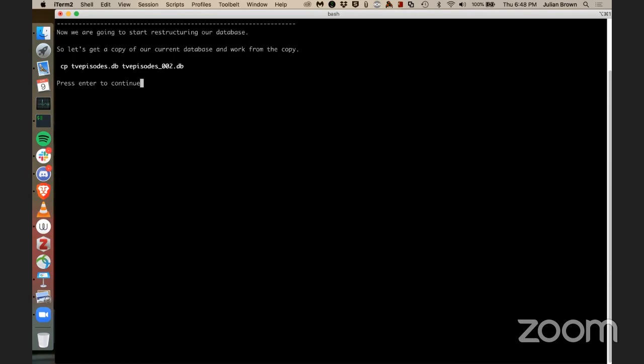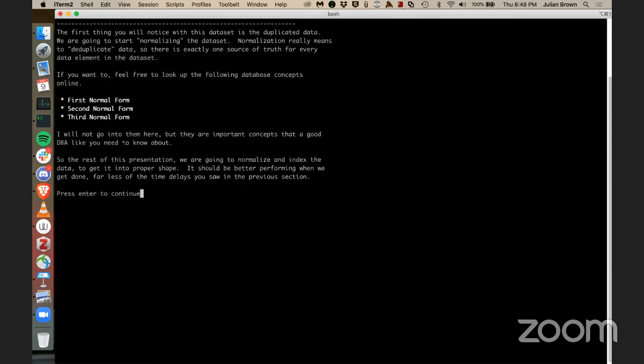I'm going to actually start changing data in the data set. And so that way you could always go back to tvepisodes.db and do straight querying without having all the manipulated data actually changing stuff out from under you. So it does that cp command. And one of the things I'm going to talk about is normalization, which is the term that databases have used for decades.